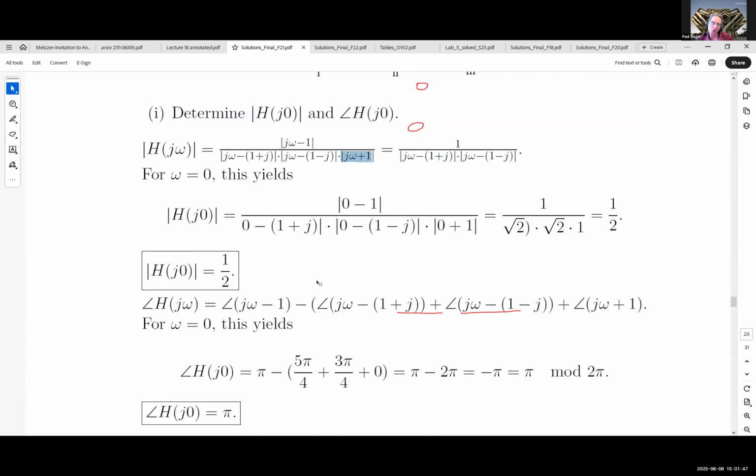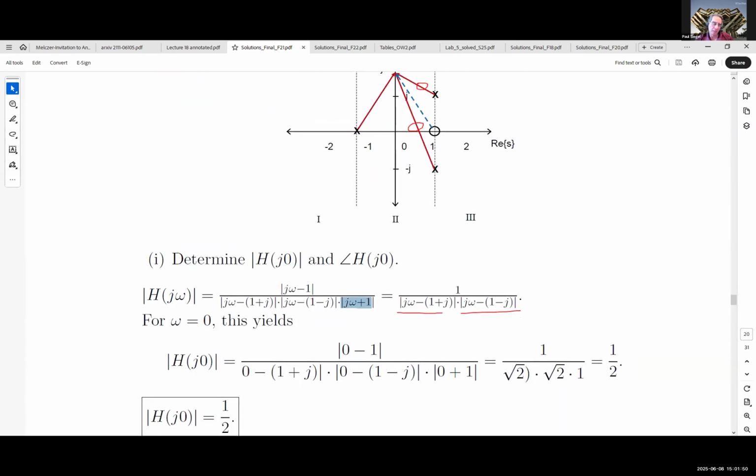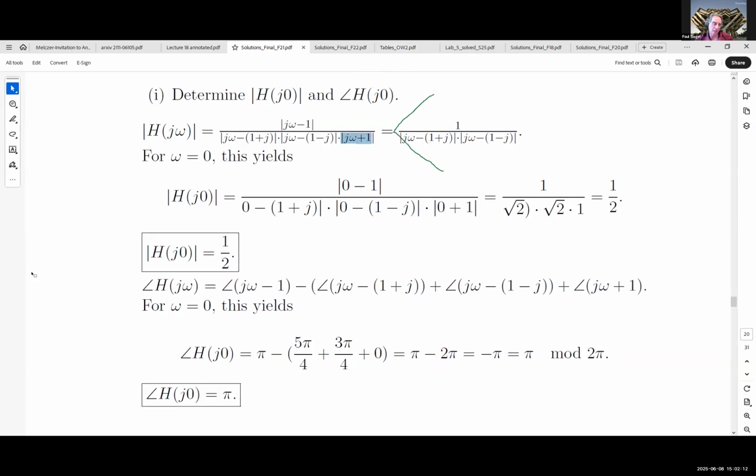The other thing had to do with the angle. So you were also asked about the angles. So with 0, remember the vectors that we were looking at were these 2 vectors. So you needed to know what the angle of those 2 vectors was. But I'm sorry, let me go back a second. That's not quite right what I said. I was talking about the magnitude there. I want to talk about the angles specifically.